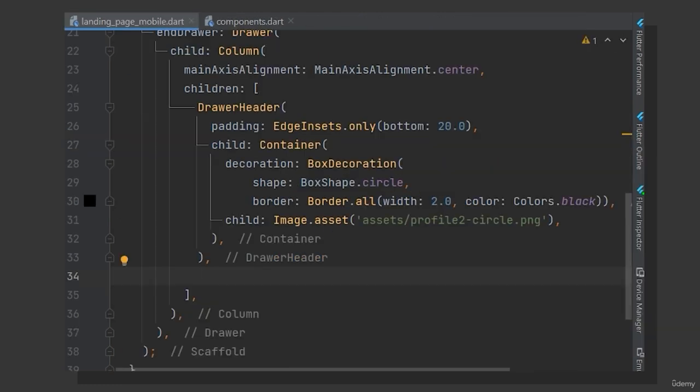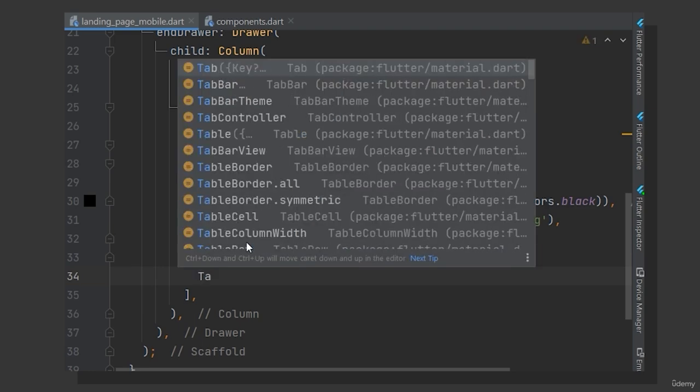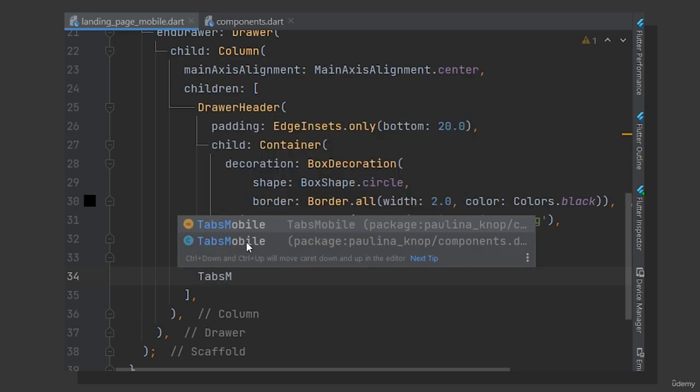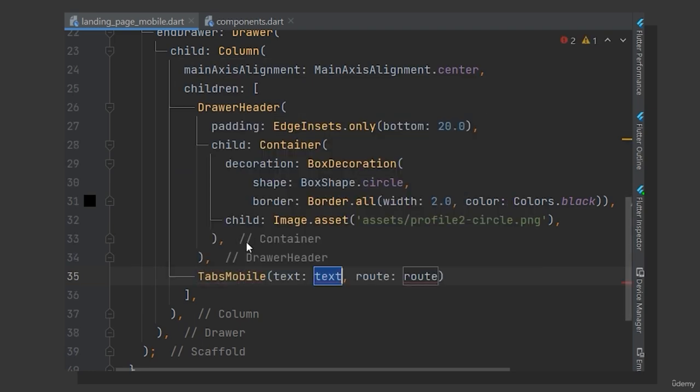And let's call the tabs mobile from the landing page mobile. Here we need to give it a text, which is going to be home, and the root will have a slash as it's the name of the home root.